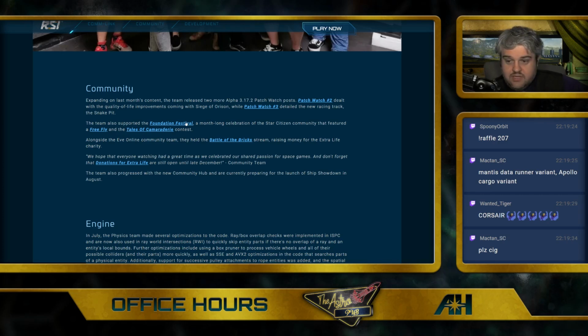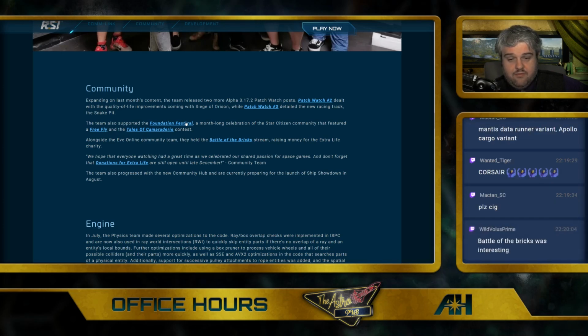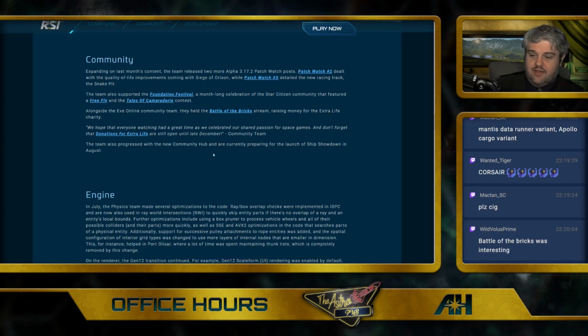Patch Watch 2 dealt with the quality of life improvements coming with Siege of Orison, while Patch Watch 3 detailed the new racing track, the Snake Pit. The team also supported the Foundation Festival, a month-long celebration of the Star Citizen community that featured a free fly and the Tales of Camaraderie contest. Alongside the EVE Online community team, they held the Battle of the Bricks stream, raising money for Extra Life charity.